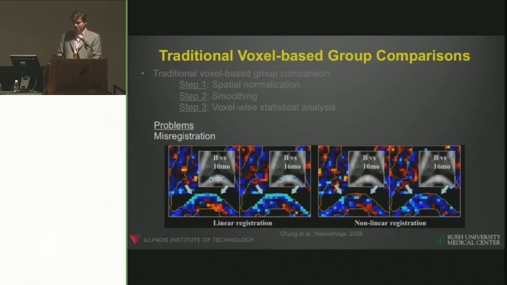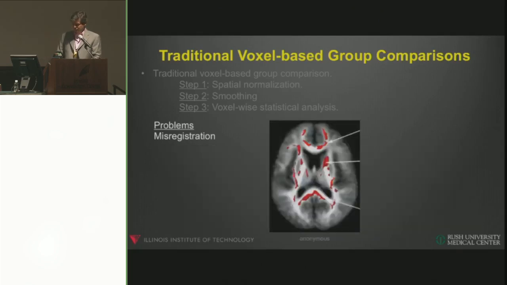First, the combination of misregistration with the fact that FA maps have very high contrast gives you a number of false positives along the edges of white matter. In the left 2 pictures, you see false positives near the splenium of the corpus callosum, shown in light blue. This was generated because you had a lot of misregistration, because you used linear registration. Now, if you use nonlinear registration, you see that the problem is reduced, but it's not completely eliminated. So there's a number of studies early on that used traditional voxel-based group comparisons that had this problem.